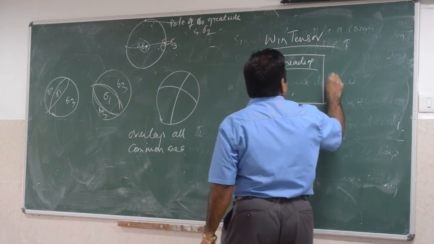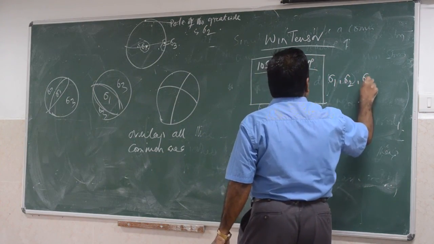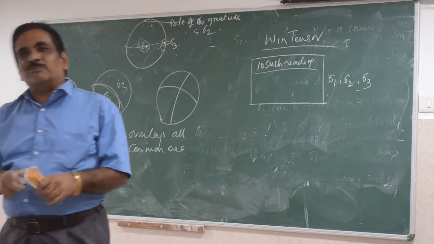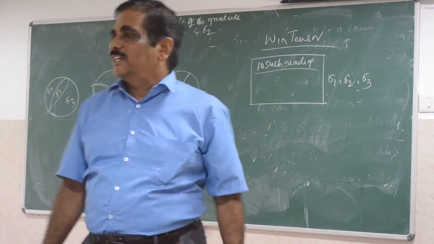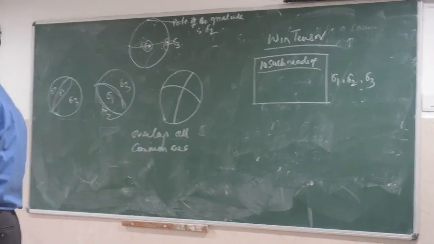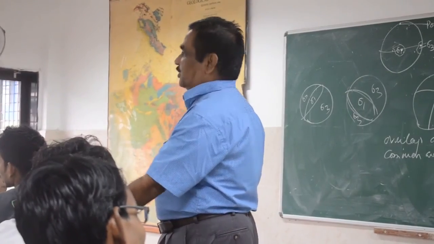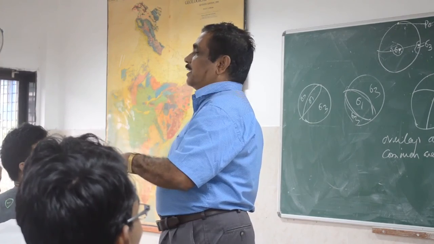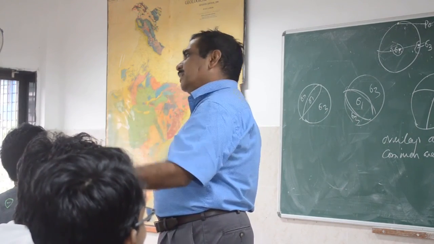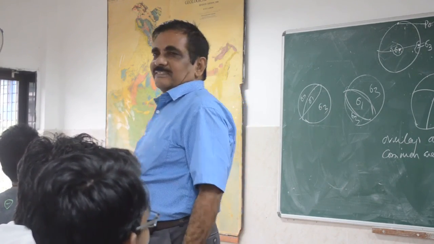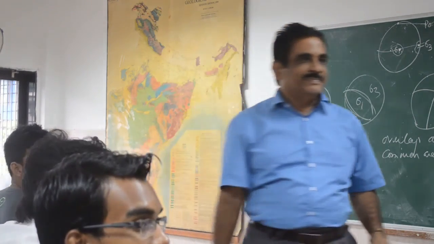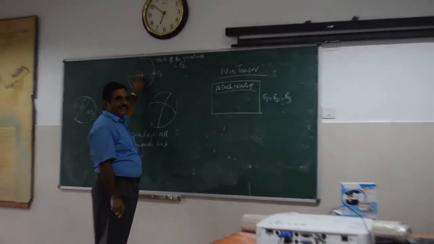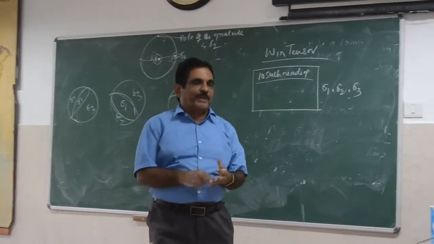And you find your sigma 1 and sigma 3. You just put this data there, that will tell you what is sigma 1, what is sigma 2, and what is sigma 3. But the procedure is this. You can do it by hand also, no problem. One diagram you make, next diagram you make, third diagram you make, but you superimpose it.